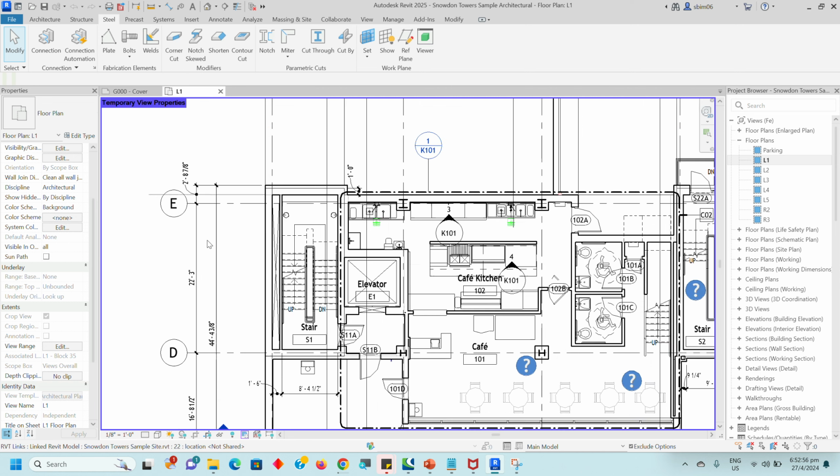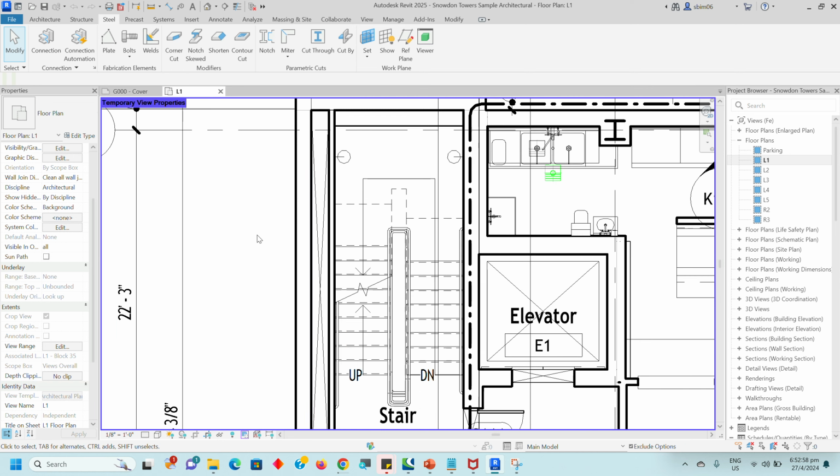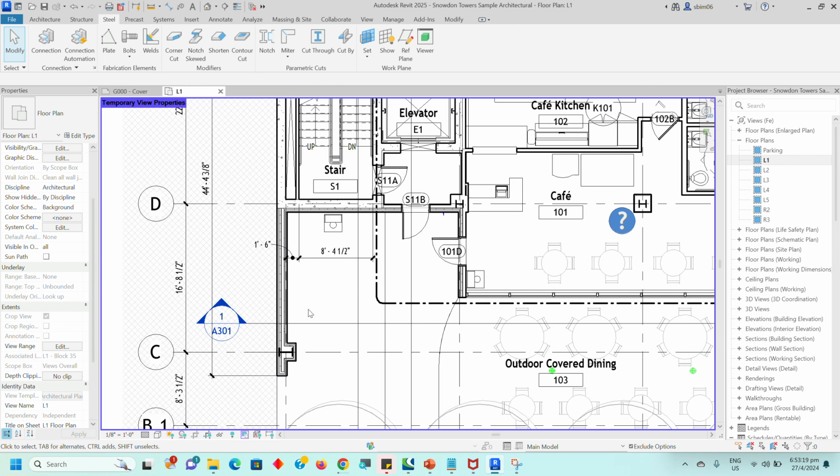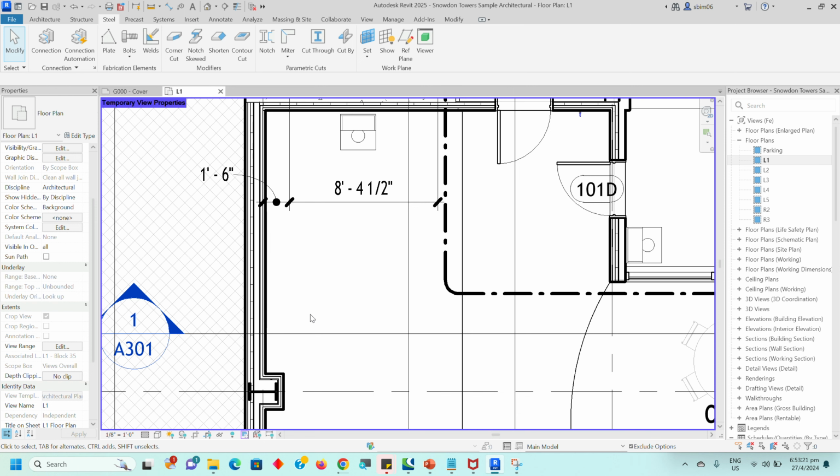For example, you can see the wall. Now you can see the concrete hatch pattern. Just see if I change to coarse, medium. See the line width slightly, you can see it's changing. Fine. The detail level of Revit families will change.